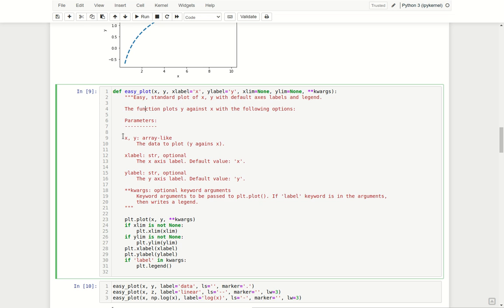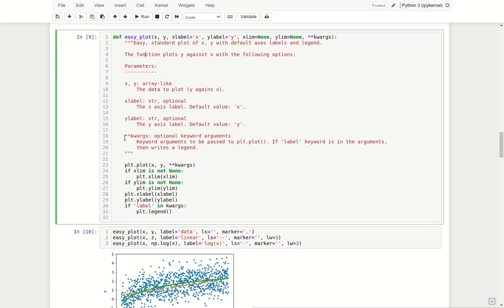And then we write Parameters, and when we write parameters, we have to write them this way. This is a standard style for Python documentation, and it's the one that NumPy uses, for example, and it's widely used. So in this case, first of all, x and y are array-like parameters, and the definition of what they do: this is the data to plot y against x.